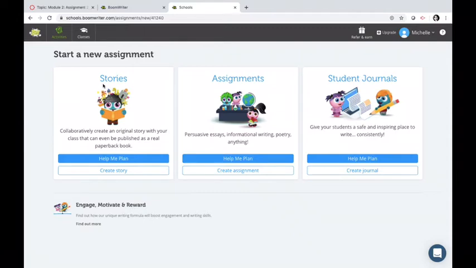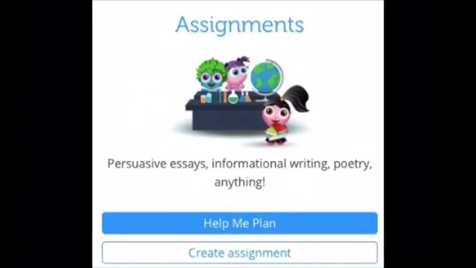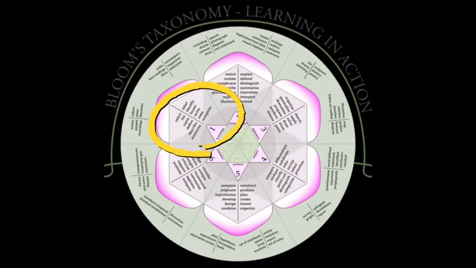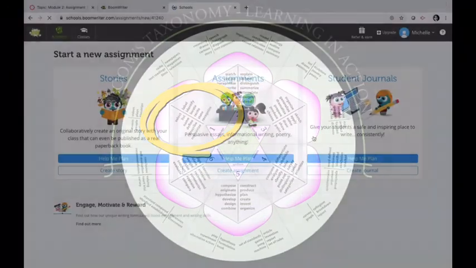The part where you could get a little more bang for your buck would be the assignment section in the middle, and that's because you're free to assign whatever you want. It's really just a space to make writing more interactive and fun, and to give me a place as a teacher where I can access their writing more easily and give feedback. So if I gave them a prompt that was to recall information, it would be very low on Bloom's taxonomy, and it would also be a substitution level event because they're just using the iPad instead of paper pencil.